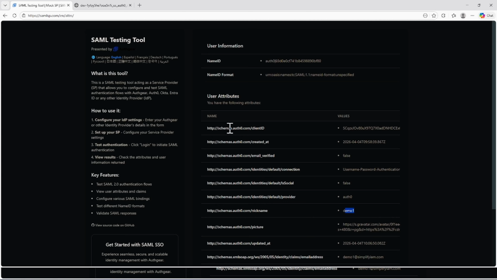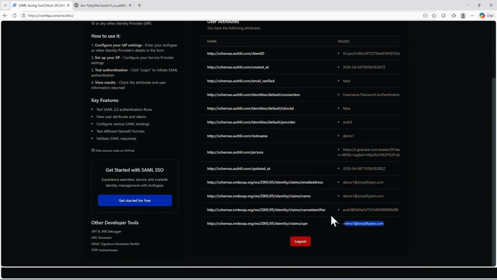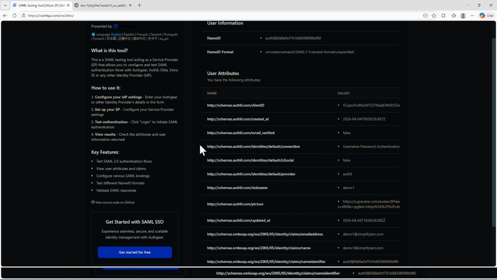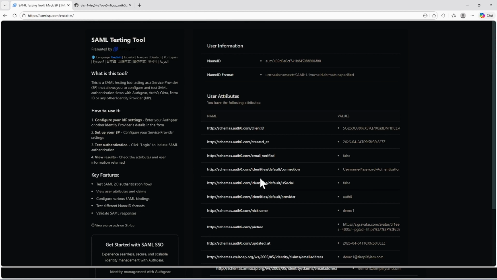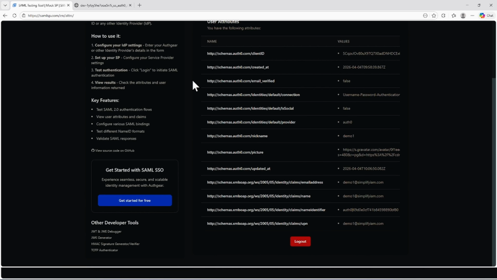So this is a simple demo of the SAML protocol, how you can configure the identity provider and how the metadata file is shared, which is like a contract between two applications or two organizations. So that the end user, in this case user demo one, can log in on the identity provider using the central login, and any application like this one, which has a SAML binding with the identity provider, does not ask again for authentication. Once they log in to the Auth0 identity provider, they don't have to log in again. This is called single sign-on. So yep, this is SAML.